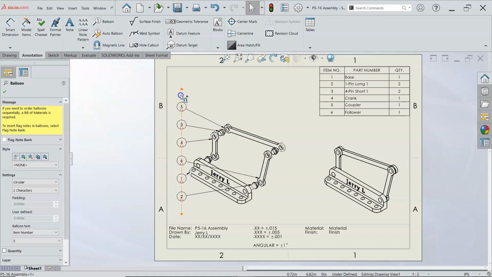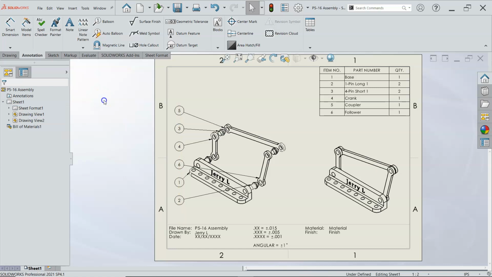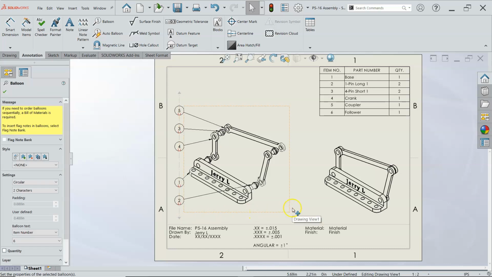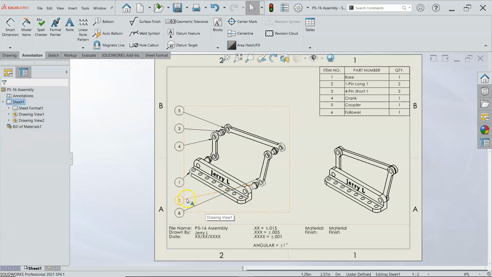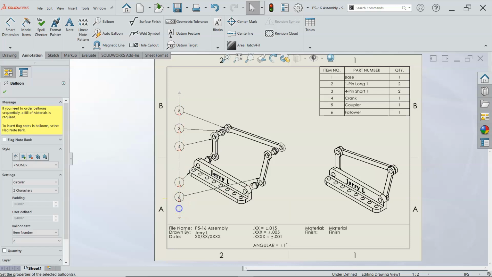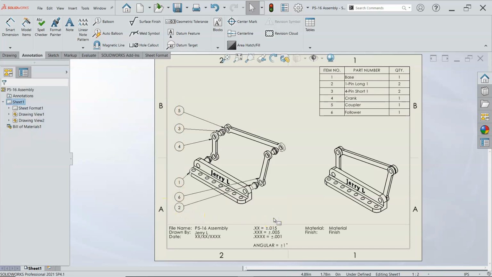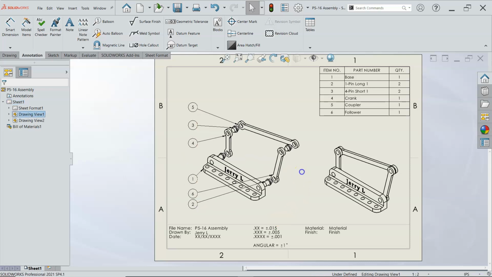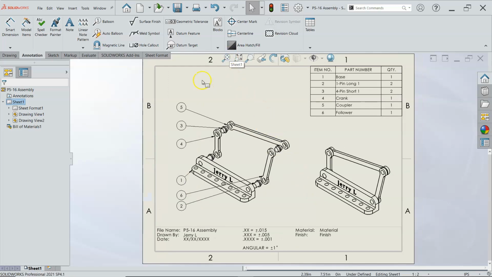And then I'm going to drag the magnet line in and around a little bit, get a little closer together. And except for item 6 there, if I drag it down and away, well, that's still crossing over. Drag 2 down a little bit. So not great, not bad. We can refine that a little bit as we go. All right, so I'm going to go ahead and save this.